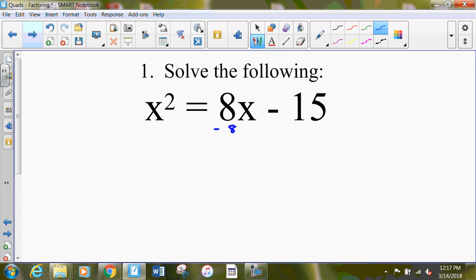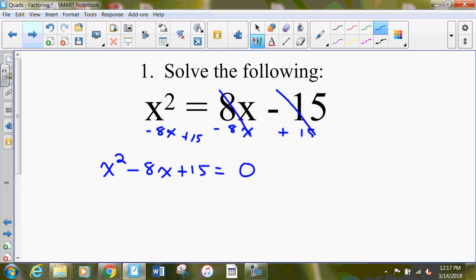It's like I'm going to subtract 8x from both sides and add 15 to both sides. Ooh, looks kind of messy when I write it that way. Another way to think about it is instead of having to write what I'm doing underneath, I'm just saying, hey, I'm bringing that 8x over by subtracting it on both sides. I'm bringing that negative 15 over by adding it to both sides. And what's left on the other side? Absolutely nothing. If you didn't like that, you can take your time and bring over the 8x and then write what you have, and then bring over the minus 15 and write what you have. But hoping that you can do both at the same time.